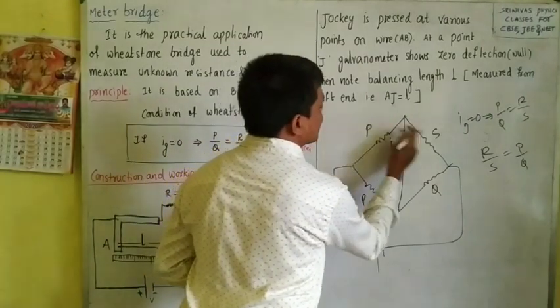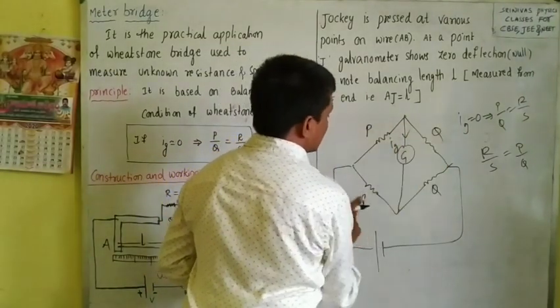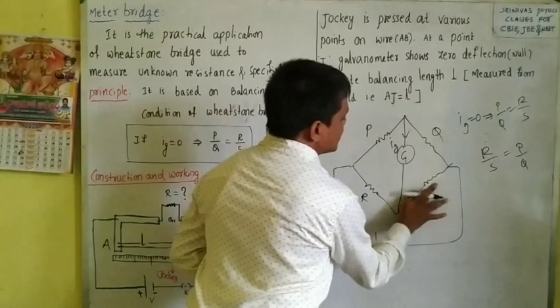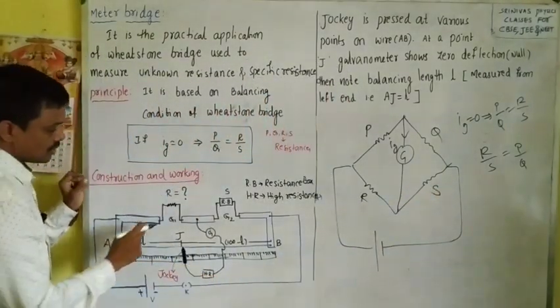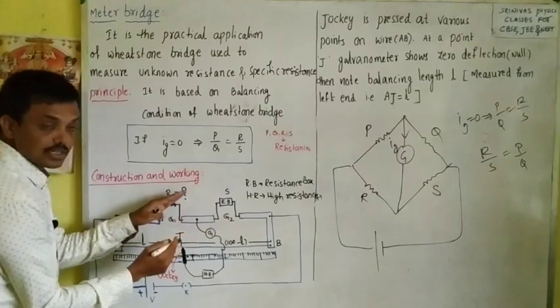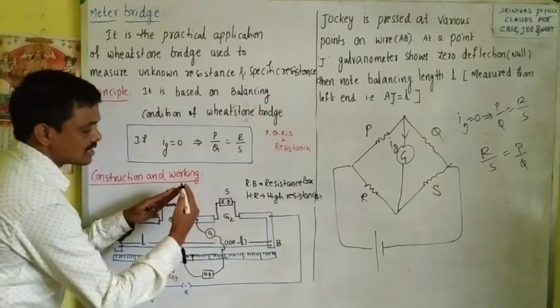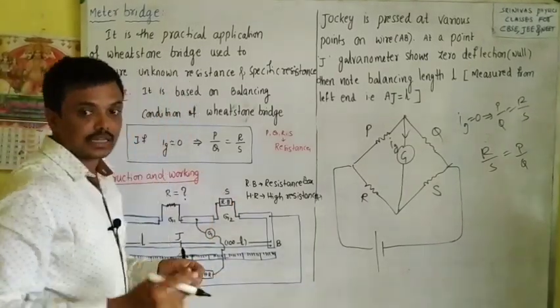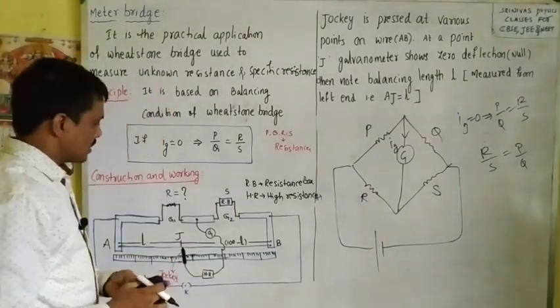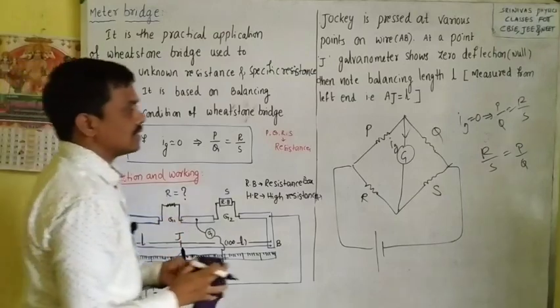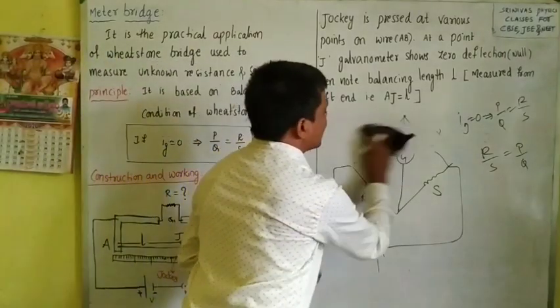Previously we discussed this is P, this is Q, this is R, and this is S. There are 4 resistors. Here also we see the 4 resistors. This R is one resistor, and this S is one resistor. That means if you write the equivalent diagram for this, how will you get it? Look here, R is there, S is there. That means we can draw like this.